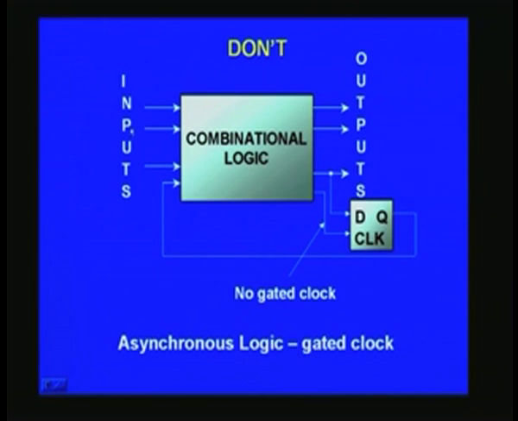Another mistake a designer makes is gating the clock. This is very detrimental because it introduces skew in the clock. Skew is when you have so many registers in your system, and the clock may arrive at one point of time here, and the same clock may arrive at different points of time, owing to which you will be violating setup and hold times, which we have seen earlier. So the solution is once again to break this gating of the clock and use it in this fashion.